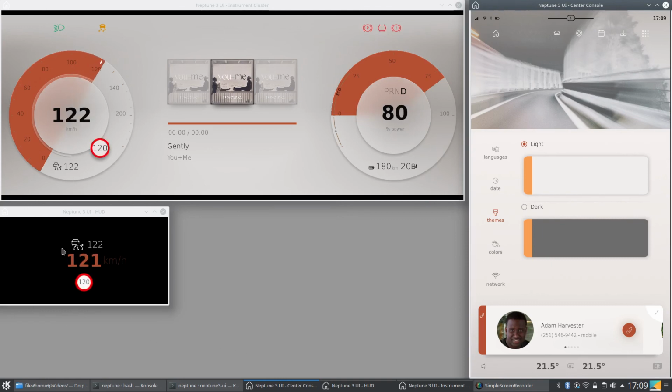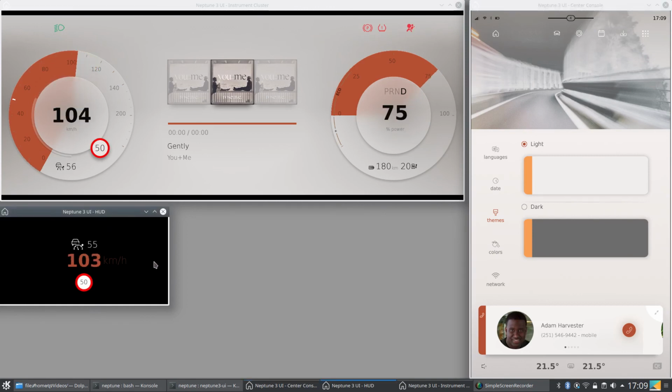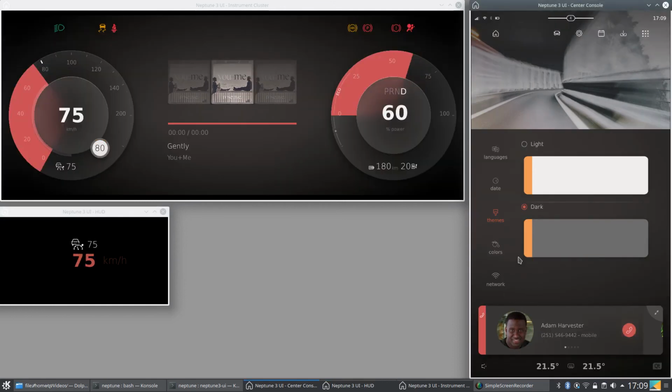The head-up display theme is certainly not changed because you still want to have it with the transparent or maybe black background, because it is then projected on the actual system on a windshield surface or any other surface, so it should not change the background. Let's go back to the black theme, dark theme.